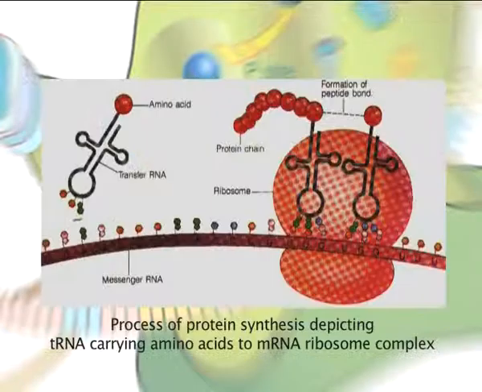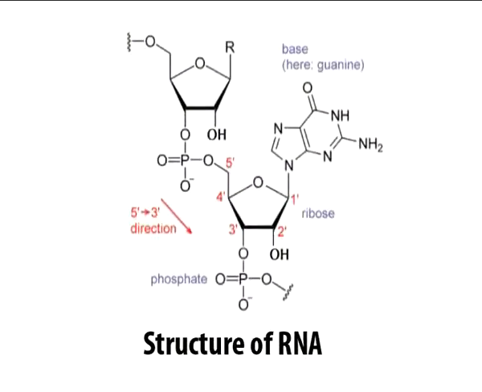One of these active processes is protein synthesis, a universal function whereby mRNA molecules direct the assembly of proteins into ribosomes. The process uses transfer RNA molecules to deliver amino acids to ribosomes, where ribosomal RNA links amino acids together to form proteins. The chemical structure of RNA is very similar to that of DNA.